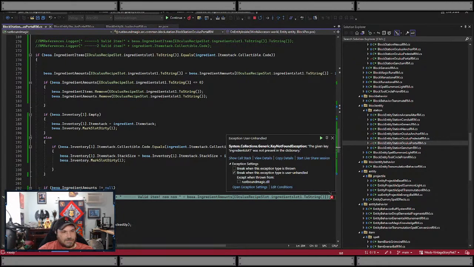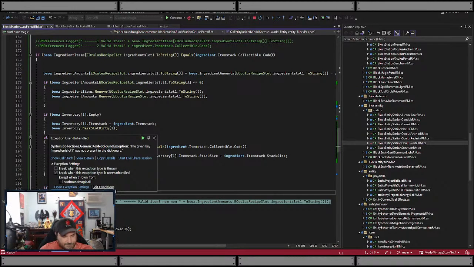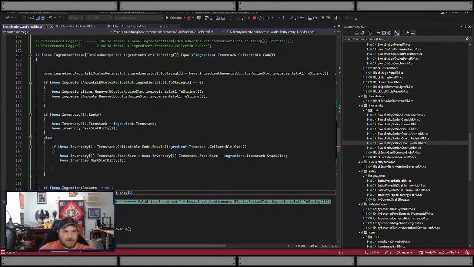That's still... Oh, I gotta make sure that this does not equal null, and this dot contains key. That's what I was missing. So I gotta make sure that this actually contains this key.